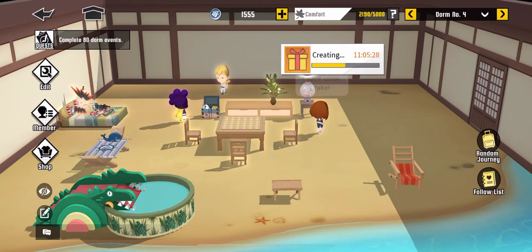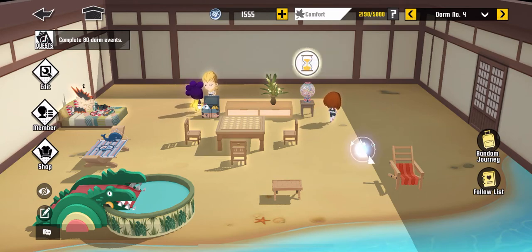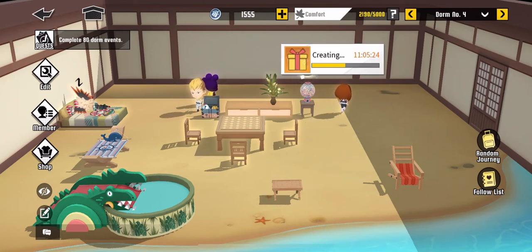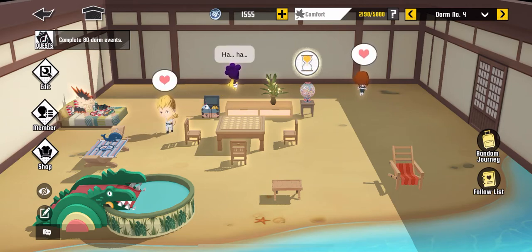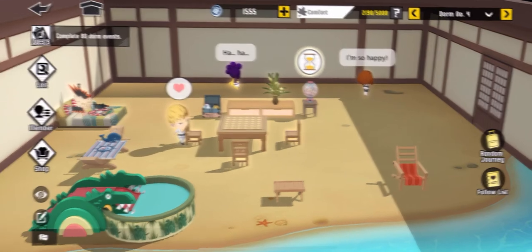This is another furniture that I didn't show you before. It just gives me a random gift every 24 hours. I also got this. I think I got this one from Operation X. So yeah, you really want to do Operation X, which leads me actually to my next tip.